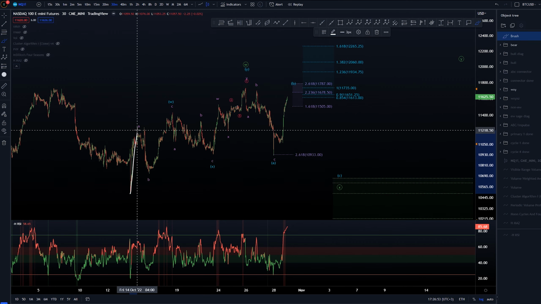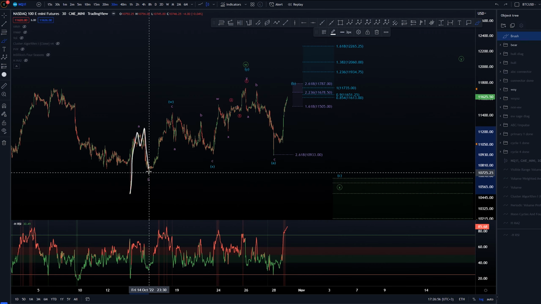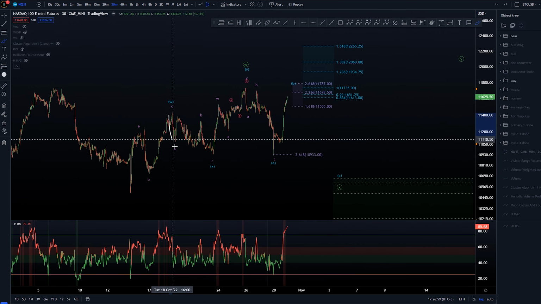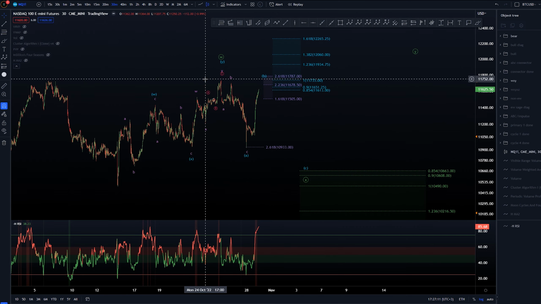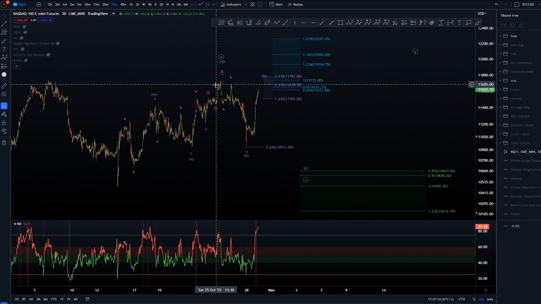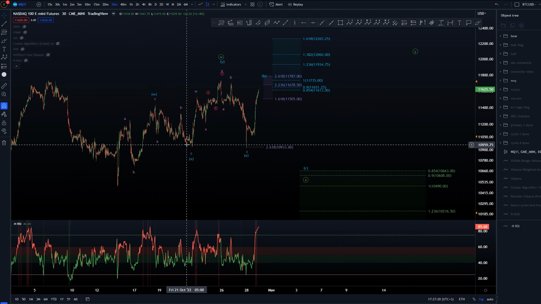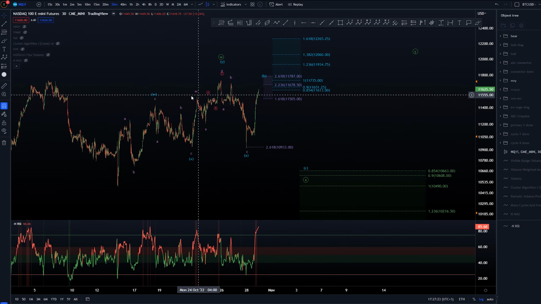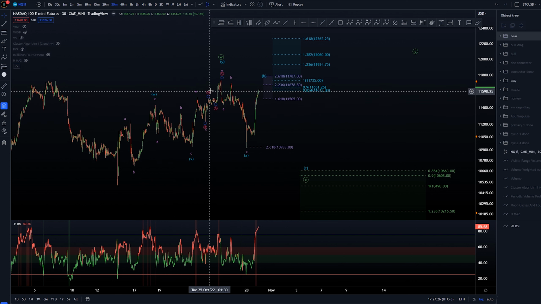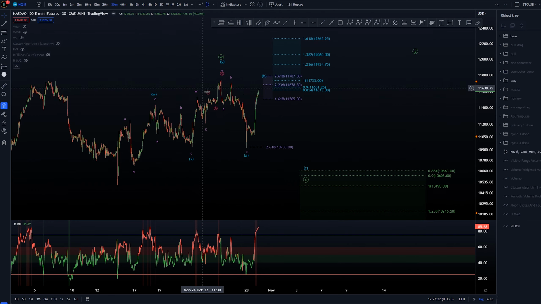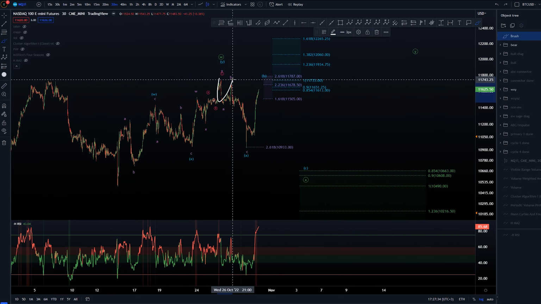In here we would have a 5, 3 and 5, so creating an ABC structure into W, ABC into X, and ABC into Y, WXY into wave Y here to complete a larger time frame wave W. Again, this is very similar to the bullish scenario, slightly different, but all of these are very three-wave structures. So the bullish diagonal is basically mimicking these corrective structures to get that bullish idea to come alive at all. But what I got here after the wave W was put in place was another ABC.